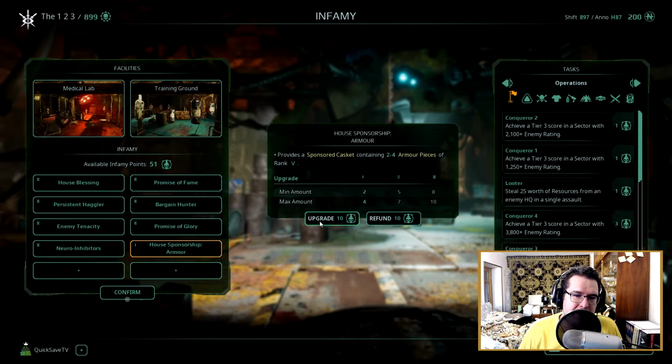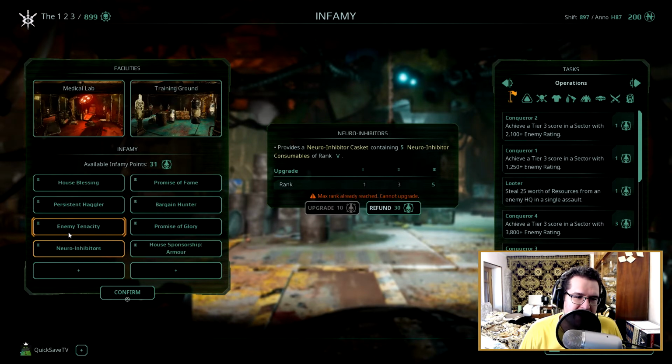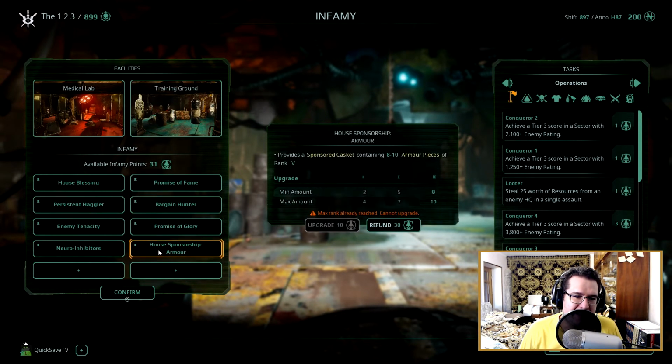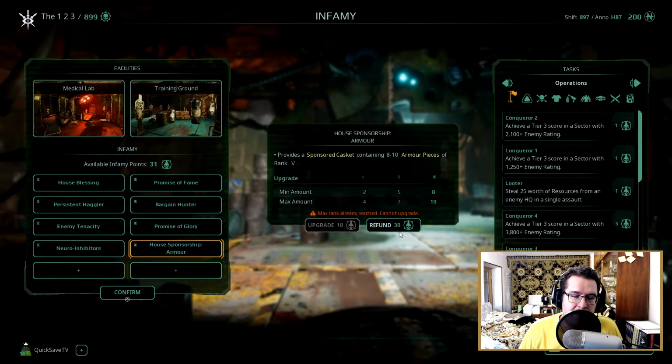So, let's get a bunch of house armor. Let's throw away neuro... No, it's been nice. It's very nice. Let's get some armor. But let's actually, armor is not so important right now.